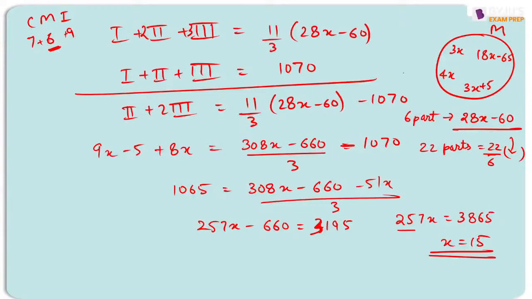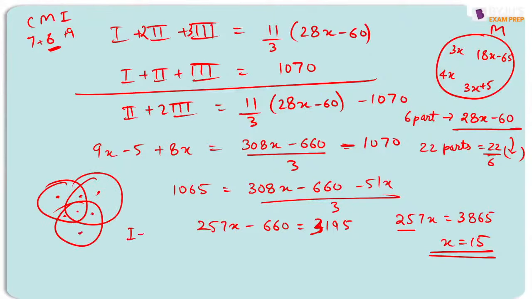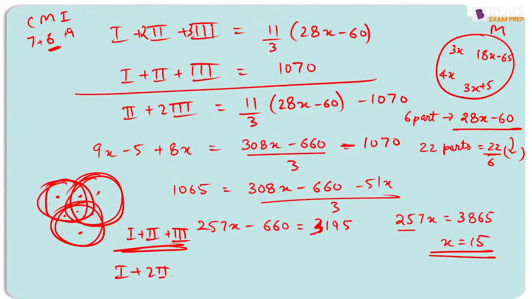So whenever you add, see in a Venn diagram what you do, when you take individual count of values, right, when you count like this, add all these individually, right? So that is 1 plus 2 plus 3. This thing is 1 plus 2 plus 3 when you add individual values. When you add complete circles like this, that is 1 plus 2 times of 2 plus 3 times of 3. Okay, so that's what we did in this case. Because we were given these ratios, we added this and got this value. Okay, so I hope you got it now.